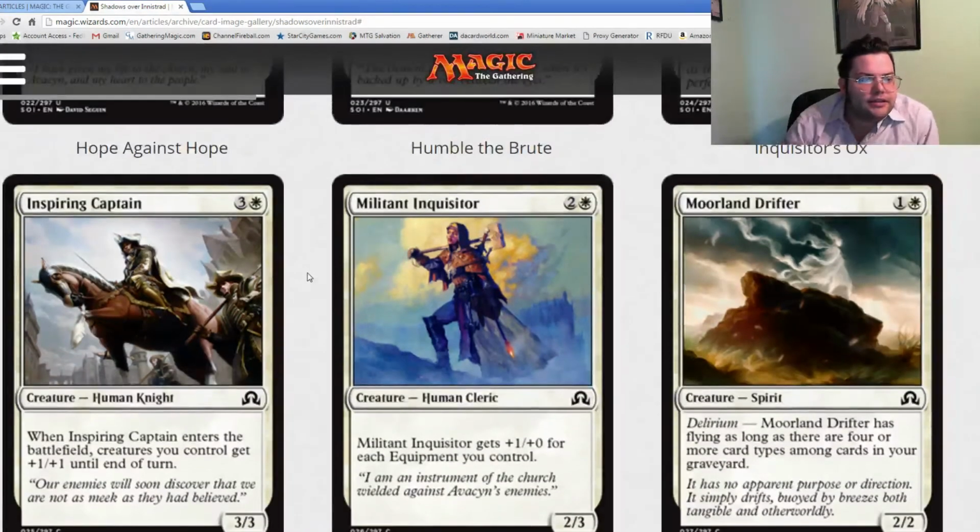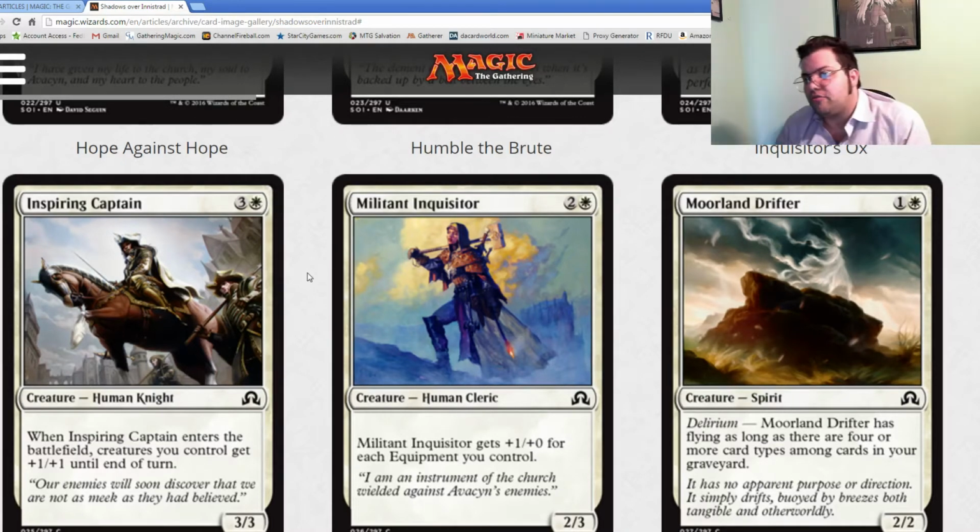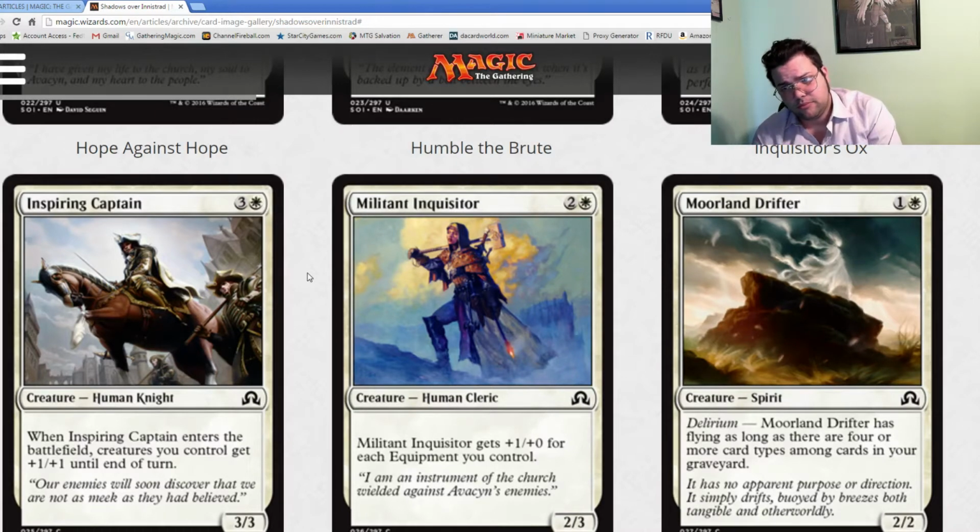Inspiring Captain is 3 and a white for a 3/3 Human Knight. When it enters the battlefield, creatures you control get +1/+1. It's a fine card. It was great in Origins. I think here it'll just be merely okay, because I think it'll be a lot slower. Creatures will have more toughness. It obviously shines in the Go Wide decks.